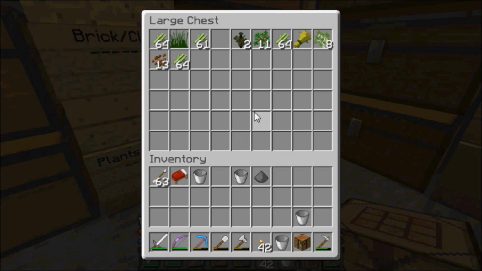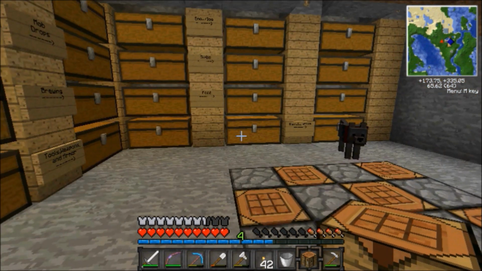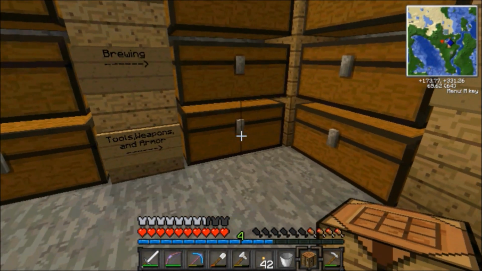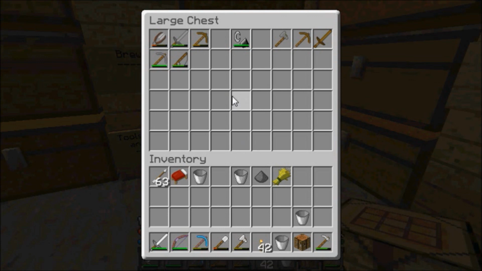Nah. Oh, I have one wheat, though, somehow. Oh, yeah, from the old wheat farm. Okay. And lighting glitched, Rover. You know what? You can stay there, Rover, while you unlighting glitch yourself. Okay.